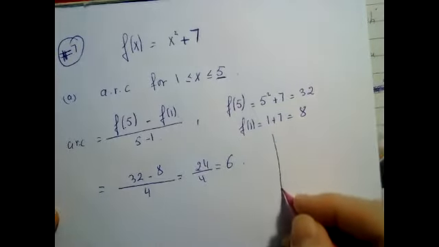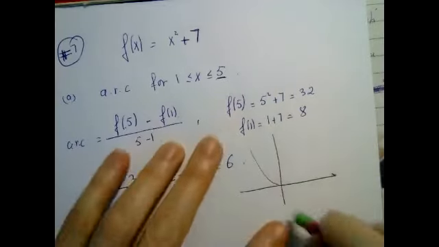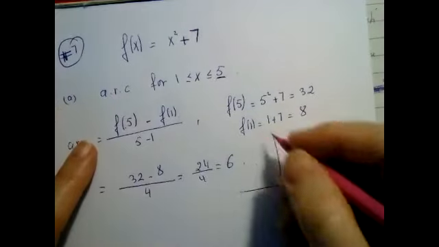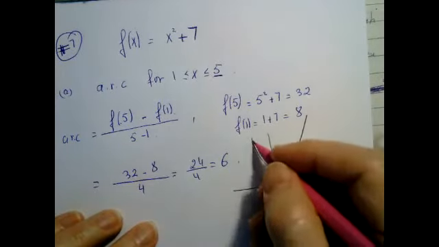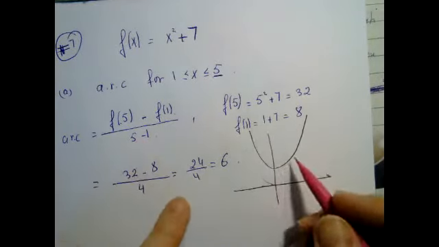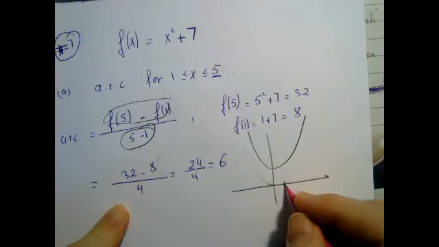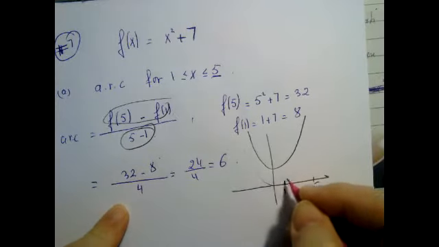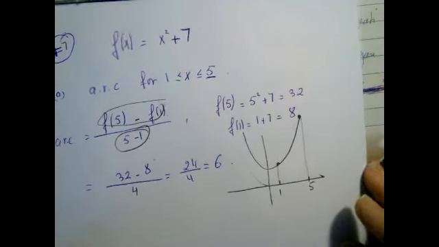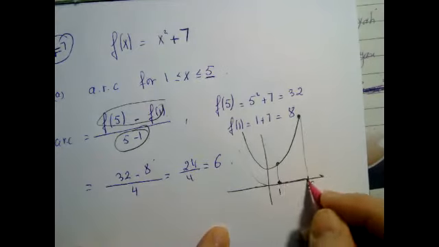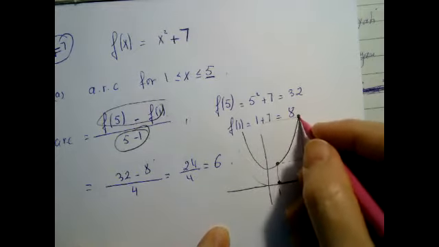And on the graph, if I gave you the graph of the function f of x equals x squared plus 7, it looks like this. If you plot all the points, I get something like that. That's the graph. And what's the average rate? I mean, what is the numerator and what is the denominator on the graph? So if this is 1 and this is 5 right here, this is the value of the function at 1, and this is at 5. So when x goes from 1 to 5, your output was here, and it grew. It's all the way here.